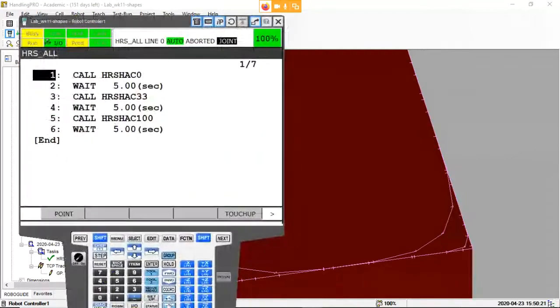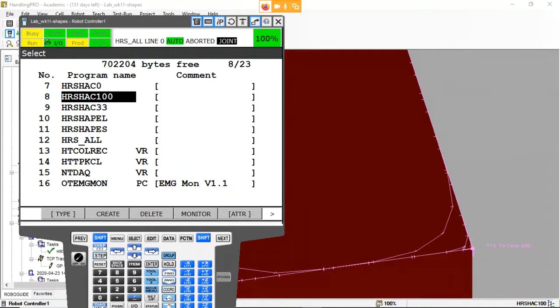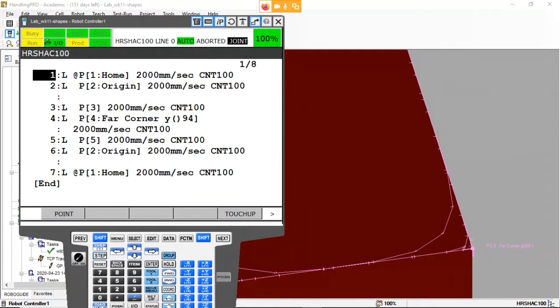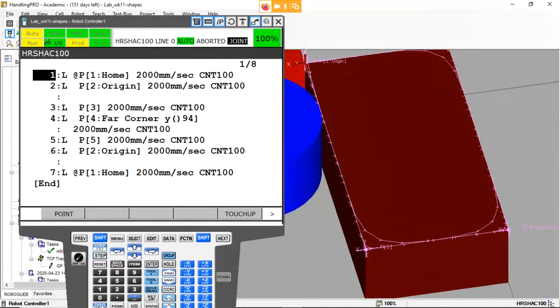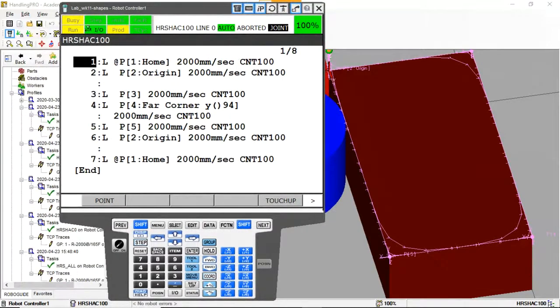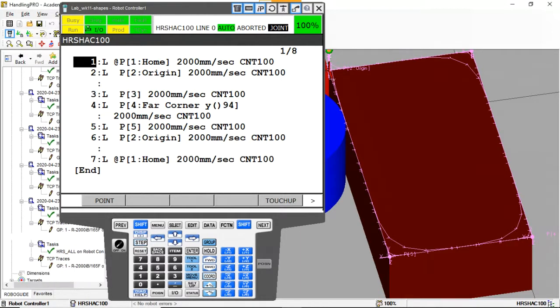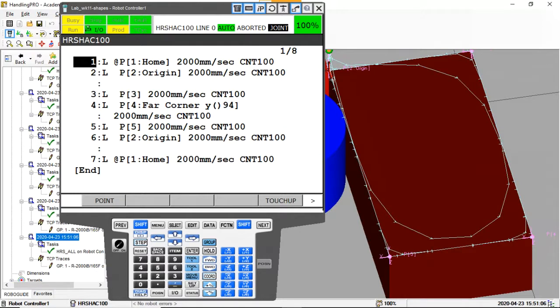All right, so with this 100, let's go look at the program. I don't know if I showed it to you before. This 100 program is a linear motion, so it's supposed to be moving in a straight line, right? But because I used a continuous termination, it gave me this line here when I did continuous 33, and if I click on this one, this is the path it took when I did continuous 100 at full speed.